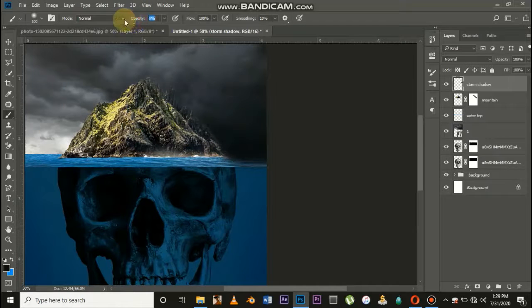Reduce the opacity here. Let's make this 20, and then blend this side. Let's make it 30, and then blend this side.